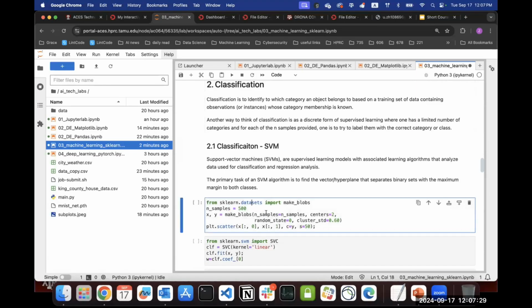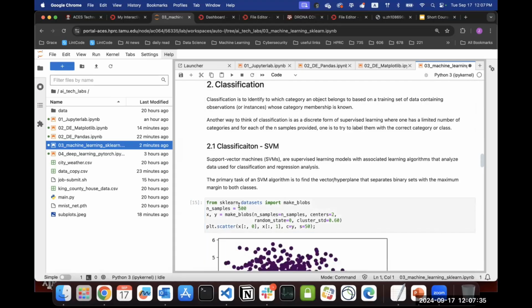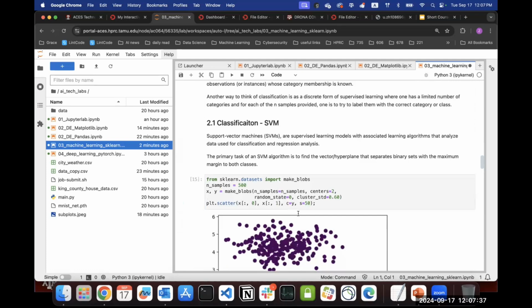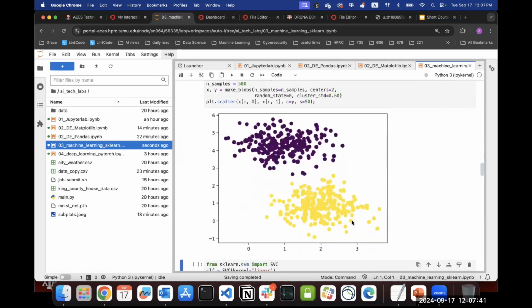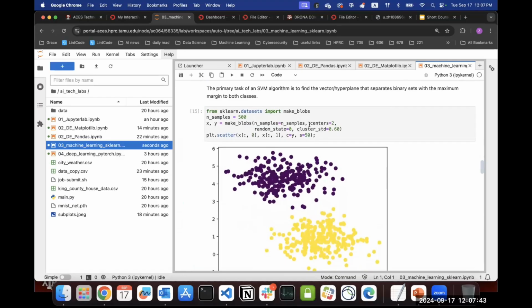task. Now we will generate some data points. For example, here we use the scikit-learn datasets make_blobs method, and we generate two clusters of data points. You can see in make_blobs we specify centers to be 2, and the cluster standard deviation means how dispersed these two clusters are.